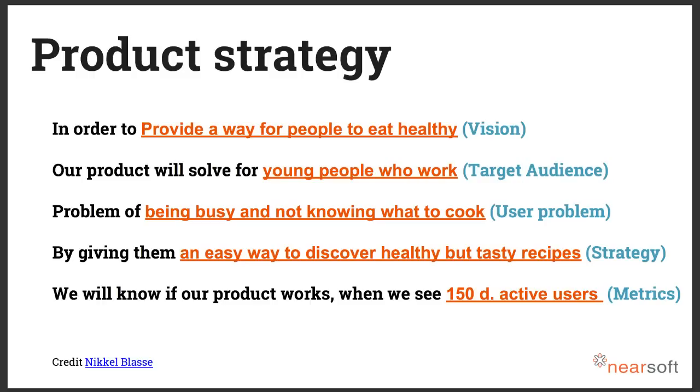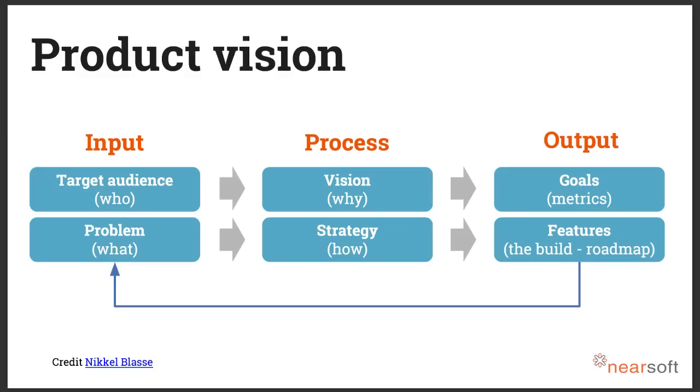Think of this as a blueprint, and we're going to be coming back to this example throughout this webinar, because what we want you to see is how easy it is to make decisions based on what you defined here at the beginning. We are starting with the general principle, and we will start getting into the details as we move forward. But first, think of this as a system in which you're going to have an output. The output is the product, but your input is going to be the problem you are trying to solve, and who you are solving this problem for. That is the target audience and the problem that you are tackling.